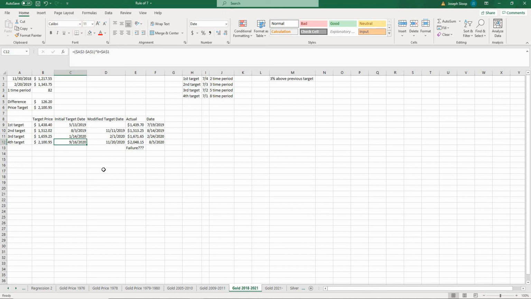But what happened? Well, we had the COVID situation, we had shutdowns. Now, some of that proved to be bullish for gold, and it is bullish for gold now, but the initial drop and the plunge of asset prices have pushed off this gold price. I do think that ultimately it will become fulfilled, but whether that happens or not remains to be seen. Interestingly enough, we did get close to that peak price. We reached a peak price of $2,048, which was about $50 off of that grand total peak, and it happened on August 5th, 2020. So that is interesting to know.